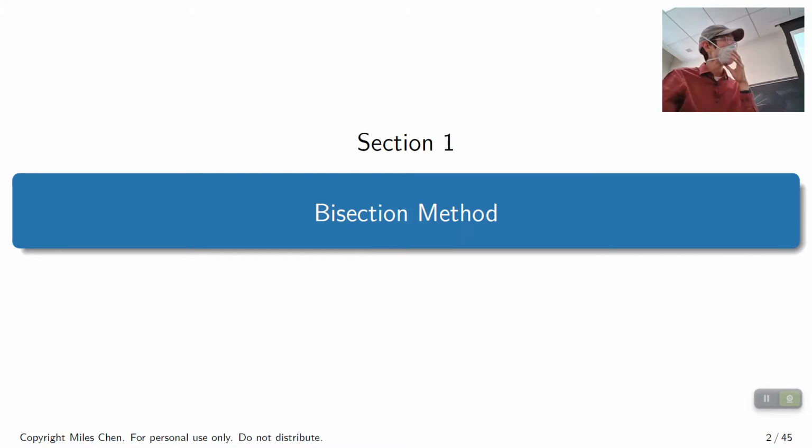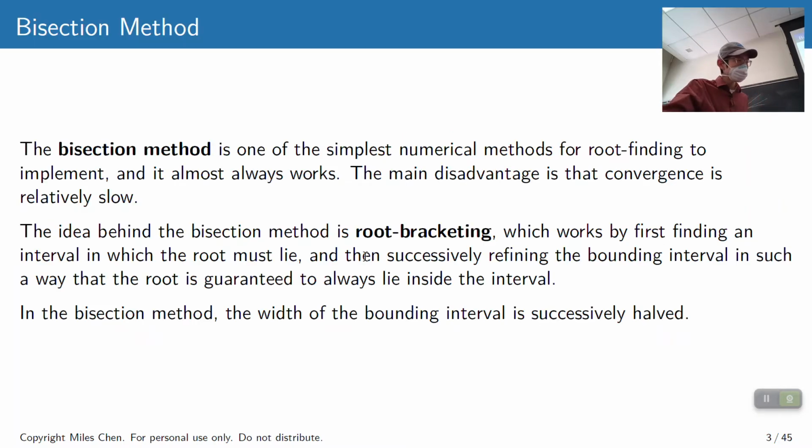So that's straightforward enough. On Monday, we looked at fixed point iteration for finding roots. We looked at Newton-Raphson method and its related cousin, the secant method. And we ran out of time before we got to bisection method. And so bisection method is a very simple method for numeric root finding. And the cool thing about bisection method is that it almost always works.